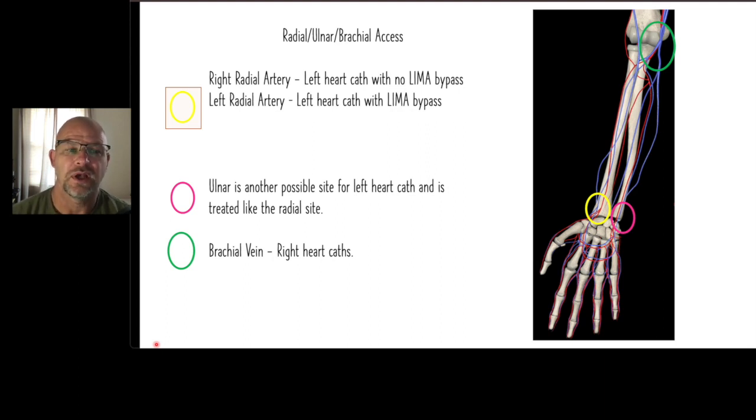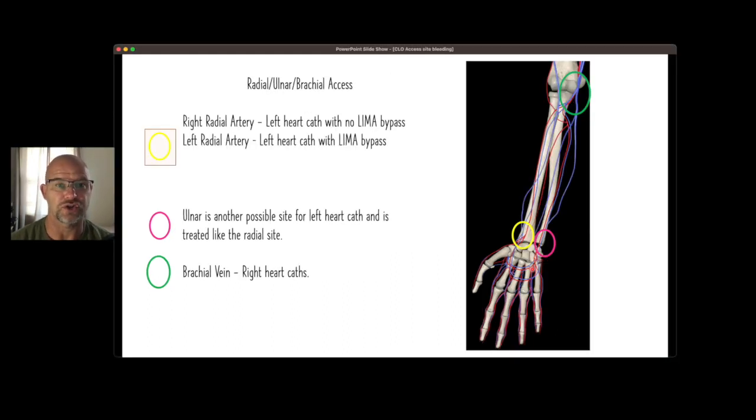So when you talk about access sites, some of the ones that you'll see here is the right radial that we talked about. You'll have ulnar also. Some patients, I think I'm one of those patients, just have a larger ulnar artery at that site than the radial, and that's a perfectly acceptable option. The difference in choosing right and left is, is the patient's artery large enough for that, have they had other things that complicate that site, but primarily from a cardiac reason, it's the LIMA graft.